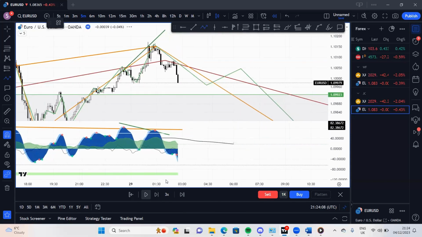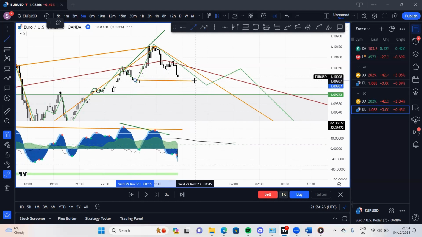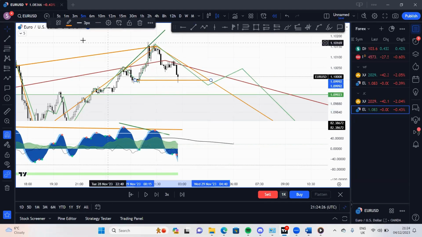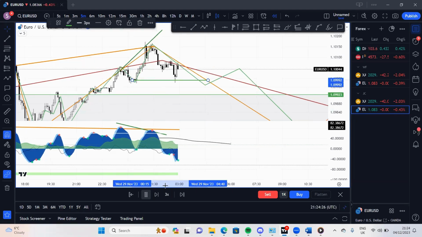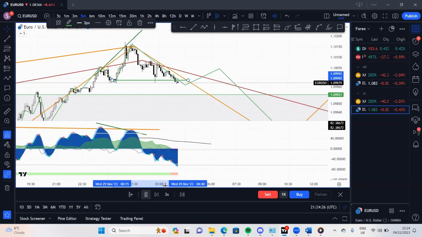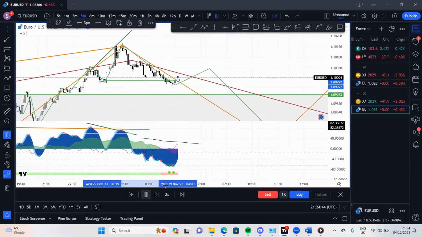So we continue to go down. Now I guess our break in market structure on the 5 minute will be right here. So this is what we're waiting for. This is the break we're waiting for. I'm going to make that in green just to show that it's our 5 minute. And we're going to carry on. Okay, let's see if we get a break in market structure. Do we? Boom, there we go. We've got a break in market structure.